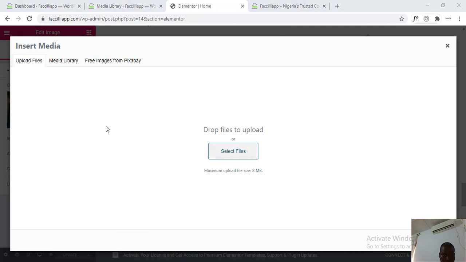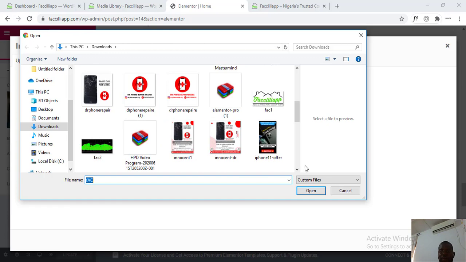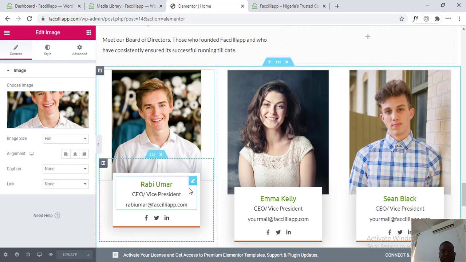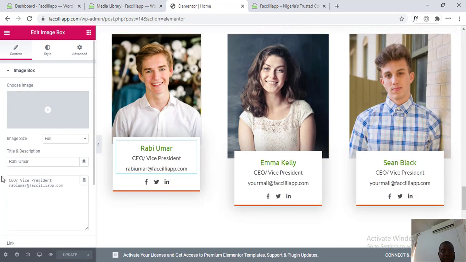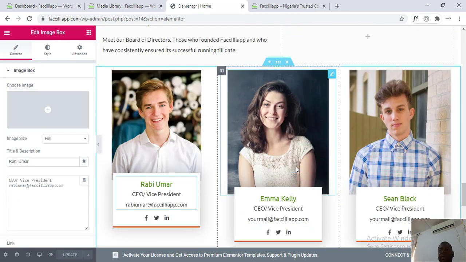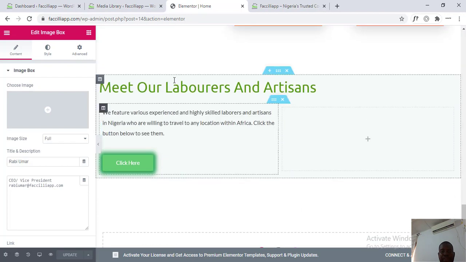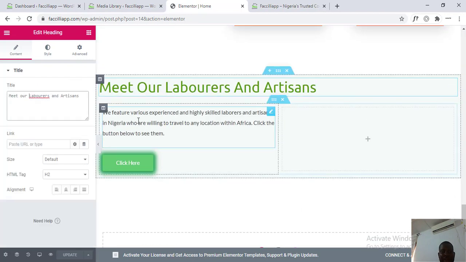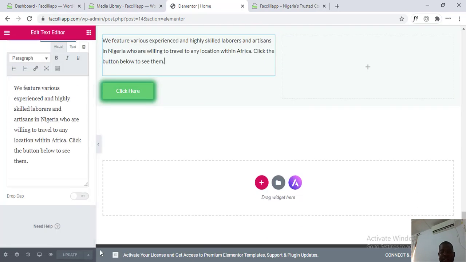Select this. Once you do that, you'll be able to pick the picture from your dashboard, and then you open it and insert the media, and then it comes here. So you can change the content of these people here to whoever you work with, and that's about that. Okay, so content here, just click on this pencil icon to change it. Click on this to change this, then you update to save it.